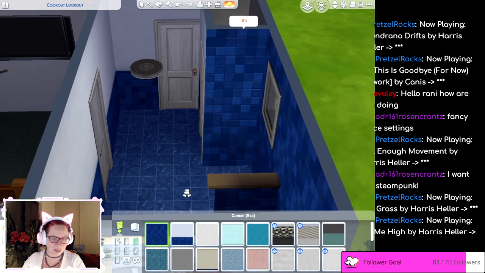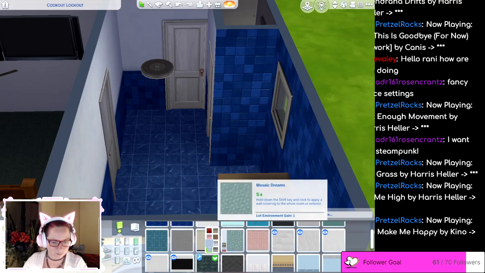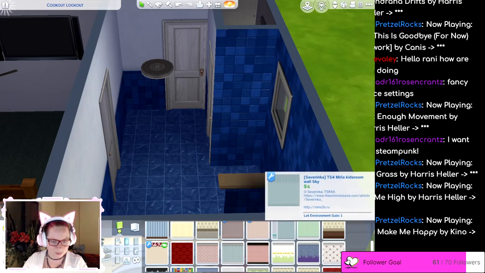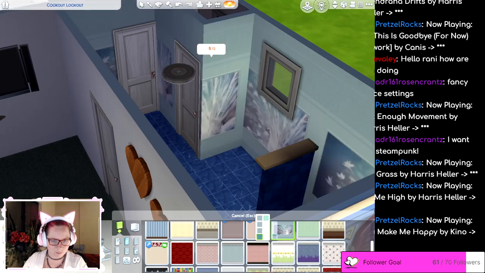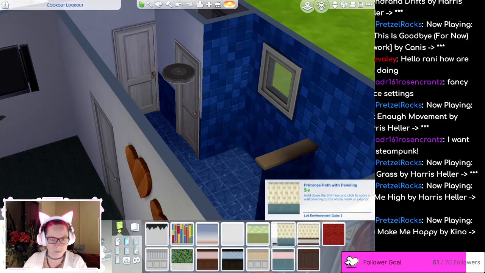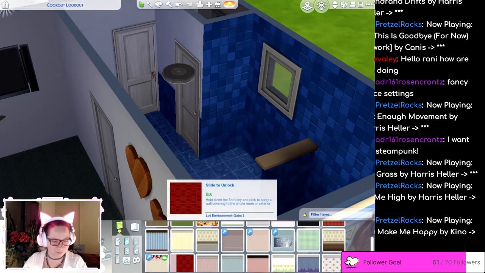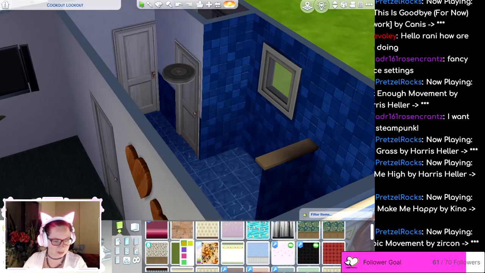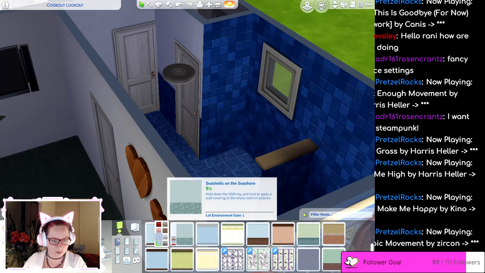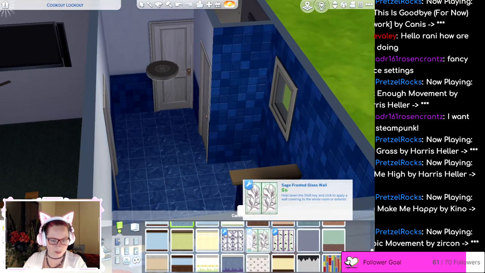Although I'm now kind of thinking that that doesn't go with the floor very well. Maybe a wallpaper. Actually, it might do better here. Oh, that's super cute. I didn't know I downloaded that. I'm just gonna skip that. Let's see. Seashells on the seashore. I like that, but it doesn't go well with the floor, and I really like that floor.